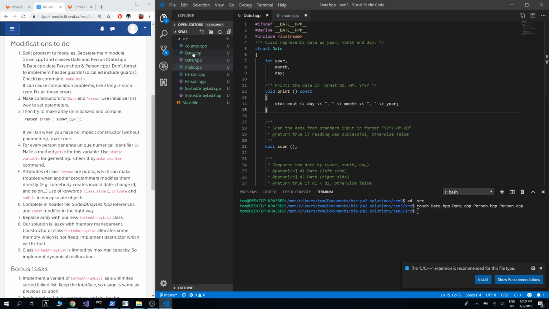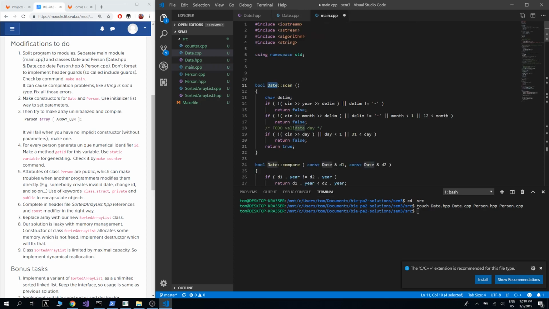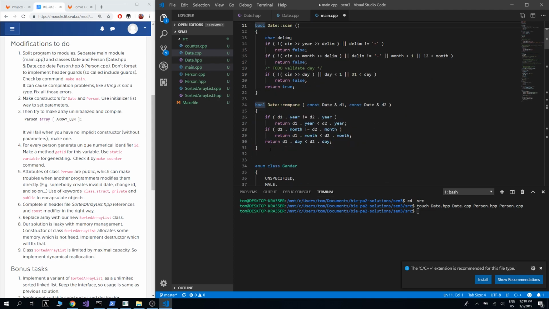Okay, implementation. So I will include our date HPP, and there is a place for definitions. Definition one is here, second one is here.